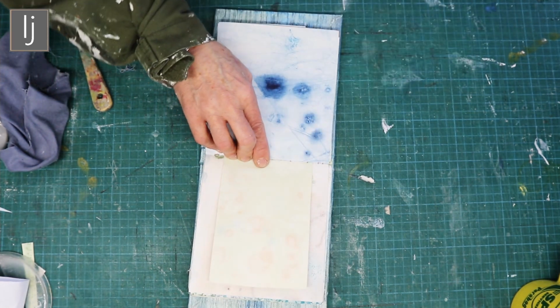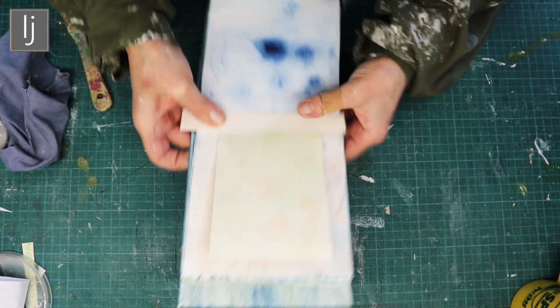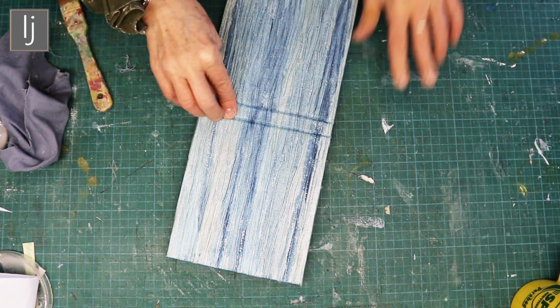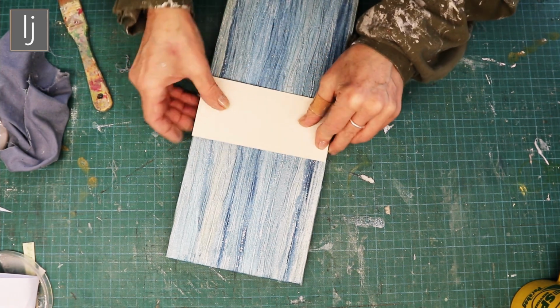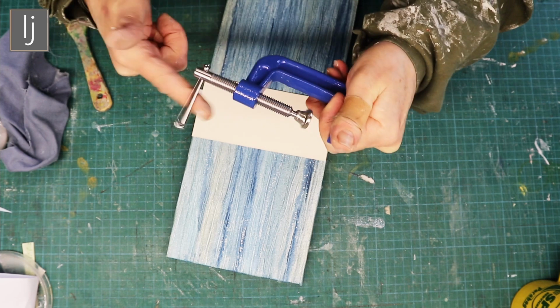I'm just gonna get a nice strip of card. Right, a strip of card like that. And then I want the same again the other side. These are mount cards, because I've got loads of mount cards left over. That'll be enough. There we go, perfect. So get my little clamps like so. These are just from the pound shop.